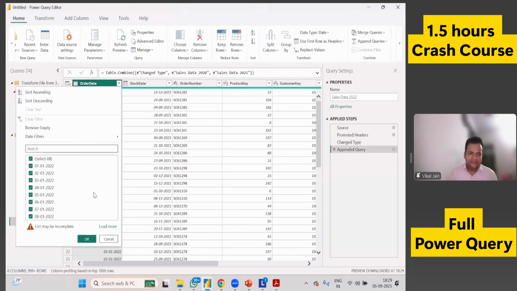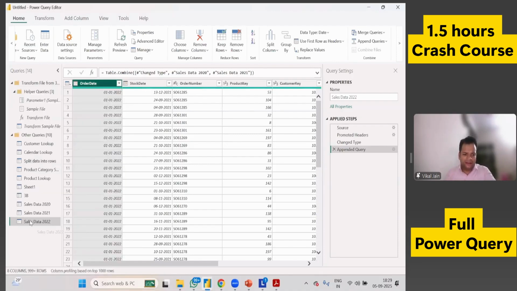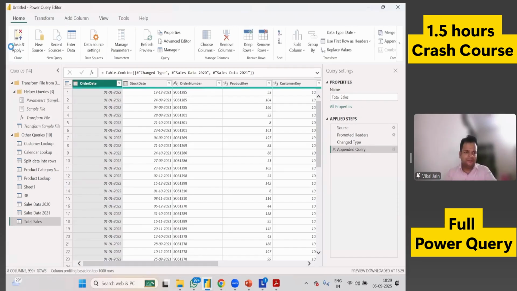You will see here we have sales data 2020 also. 2020, 2021 is here. In the file with 2022, I can rename this to total sales. Now I can load this data into Power BI.